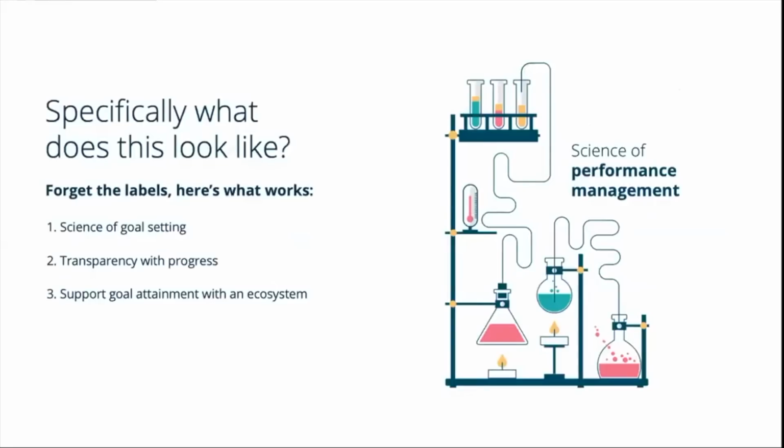So this is why there's a real need and a cry out for performance management to be a core focus. We keep talking about this, but specifically, let's get concrete here. What does continuous performance management actually look like? And what does it look like from a science and evidence-based perspective? We could spend years on this topic, so I'm just going to forget the labels and focus on 3 things that work.